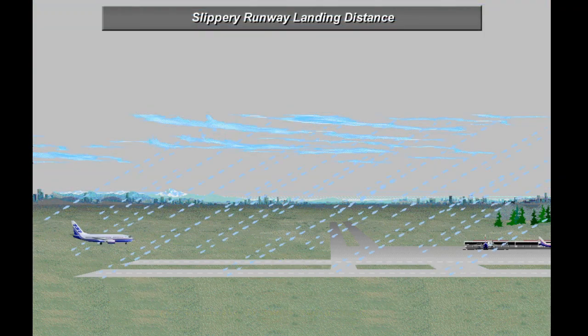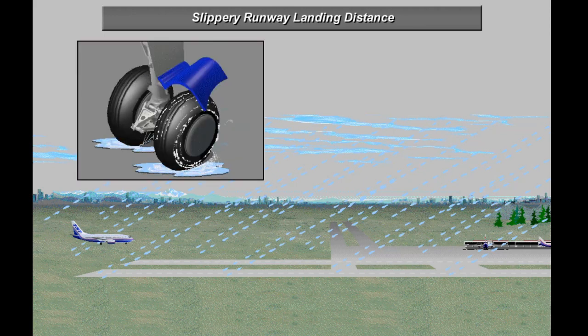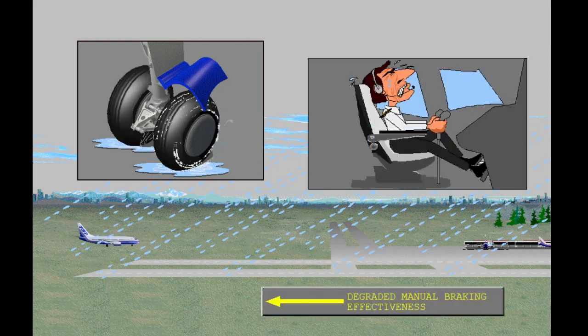Landing distance on slippery and contaminated runways is affected by the reduced friction between the airplane's tires and the runway surface. This reduced friction results in degraded wheel braking effectiveness and longer landing distances when using manual braking or when using auto brakes.